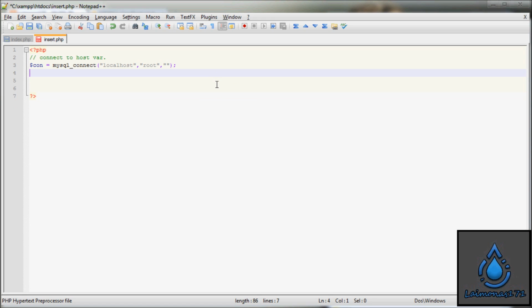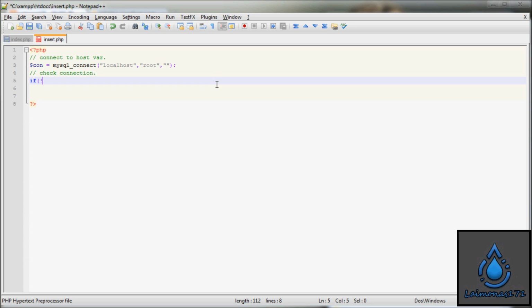So the next part is to check the connection. We'll need to do an if sentence, a condition.